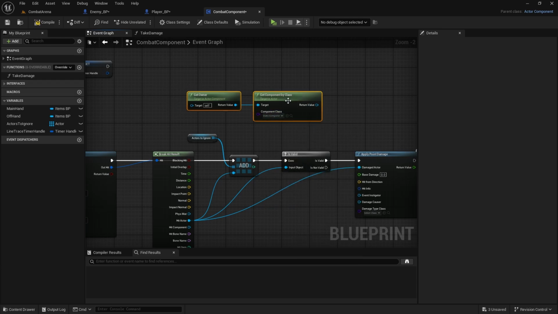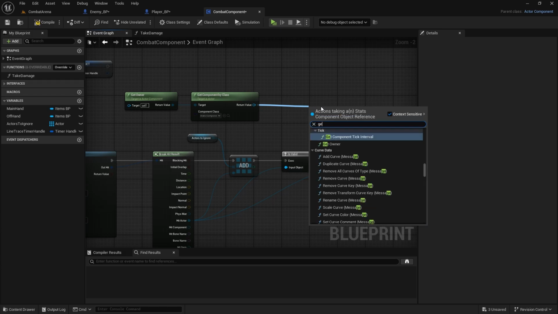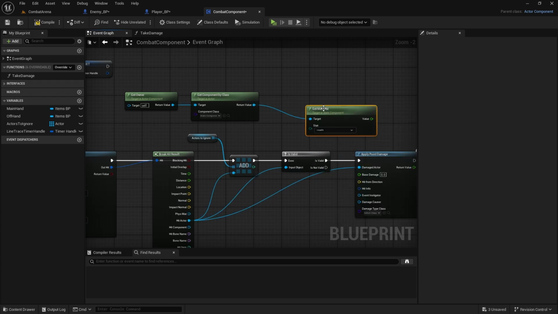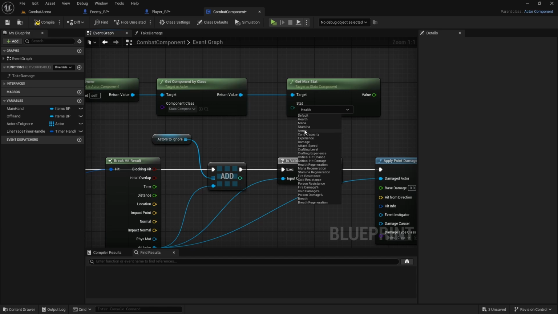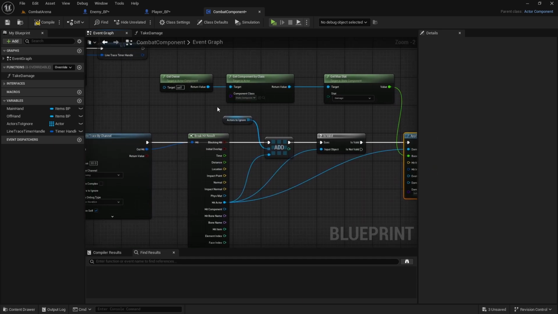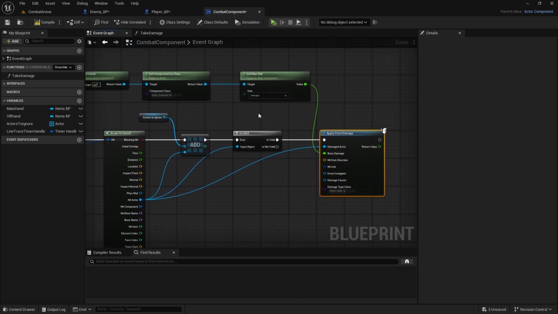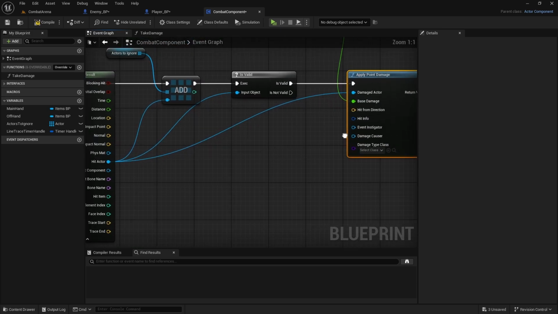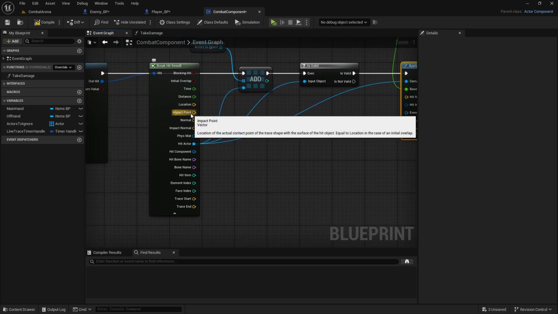So stats component, and we need to get max stat, which is where we have armor, damage, and all this stuff stored. Search for damage, and that is the value we're passing to damage. So if the player has 20 damage from main hand and off hand, base damage will be 20. Hit direction, we can do impact point.